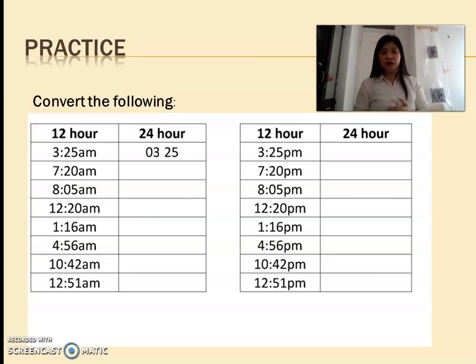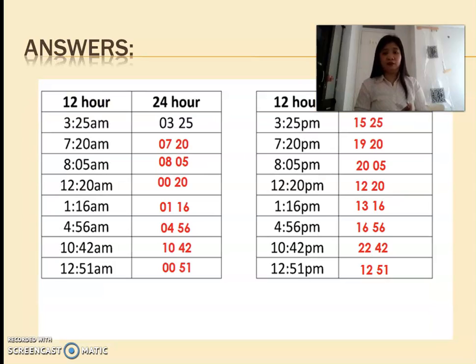So on our live streaming, I gave you a practice exercise about this. For those who did not get it, or weren't able to finish this, and for those who have questions about this, I'm giving you the answer key. So you may check your answer here. Take note of 12:20 a.m. for 12-hour clock. Okay, this is 12:20 a.m. In 24-hour clock, it will become 00:20, because this one is past midnight.